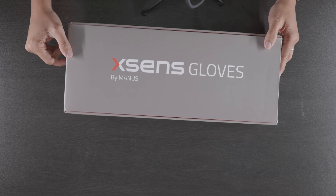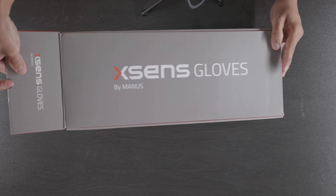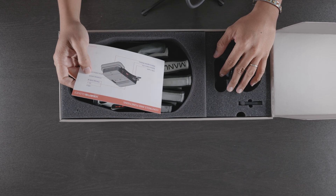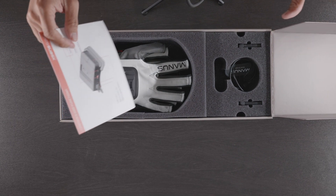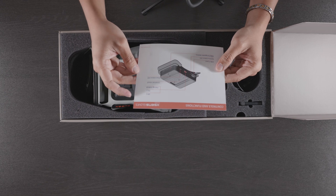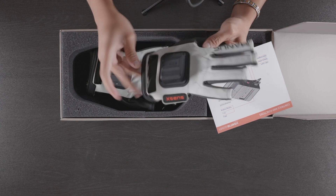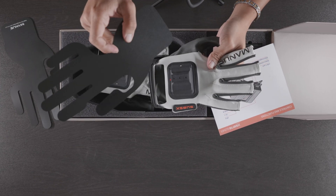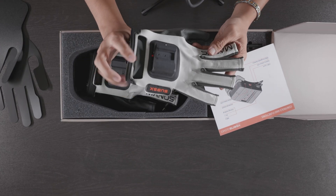Let's open this up. You can see the naming on the box. We have a controls and functions sheet — this is probably not what you're going to find when you open your box because I did have to re-record this video, so everything might not be in the same spot. We have the gloves right here, already open because I'm re-recording. When you open yours you're going to find these little inserts actually inside the gloves — I already pulled them out.